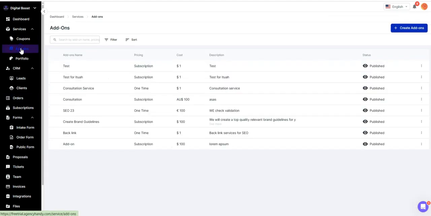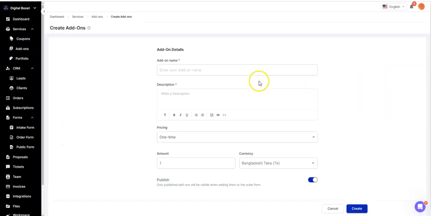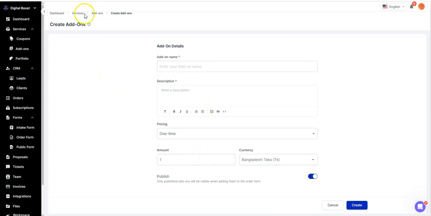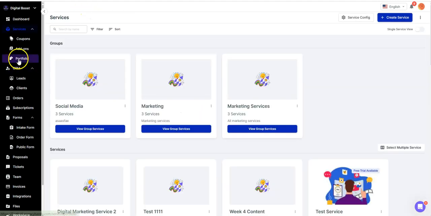Now, if I go into add-ons, the only difference is whenever someone buys an add-on, there's no service created, because if you remember, this consultation thing showed up as an add-on to a service that I was going to buy. So the idea is that there are small things that you might offer that don't need an additional order to be created. That way you can link an add-on to a particular service. Right? So you can just click create an add-on. These are very simple. You put in the details and an add-on is created.